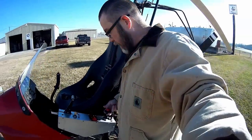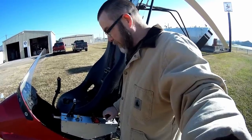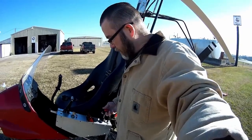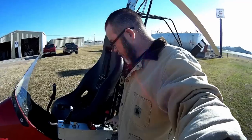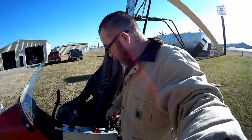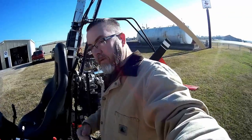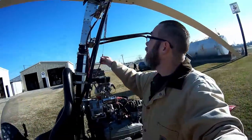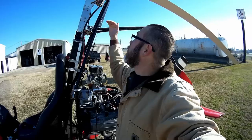This is a trim adjustment. I'm not really too keen on it, but it works for now. I'll probably change this up one day. Anyway, it's like an industrial throttle cable or throttle lock. You can pull it and it locks up, and then you can lock it down wherever you want. You can do some fine adjustments with it. That allows me to dump all of the trim so that the stick's not full back when I'm taxiing, so I can push it forward with a lot less effort. And as you can see, all that cable does is pull down on this to trim it out.